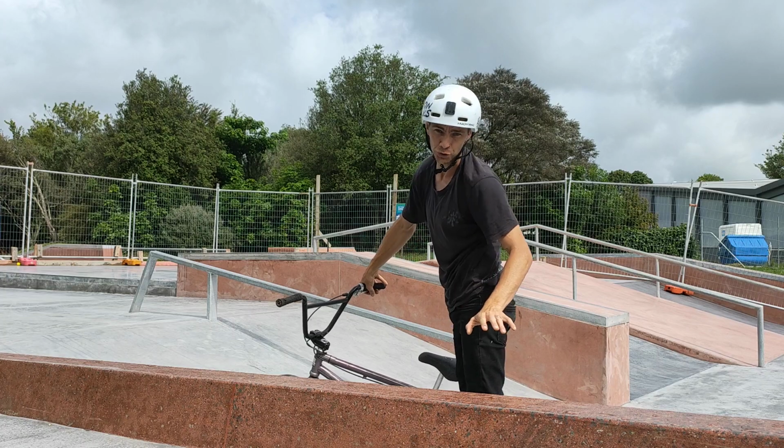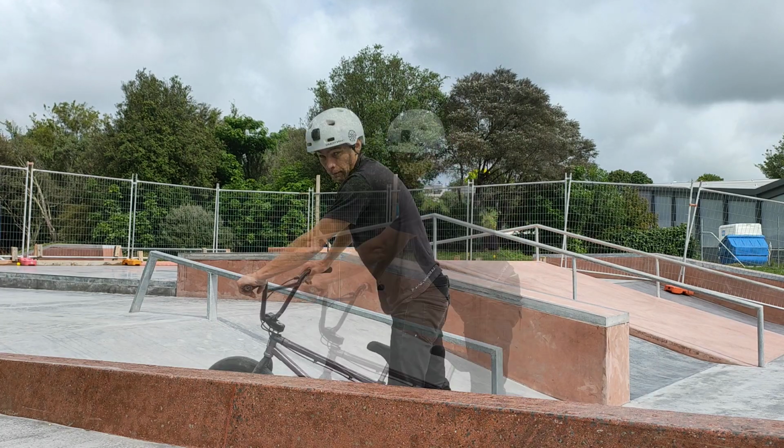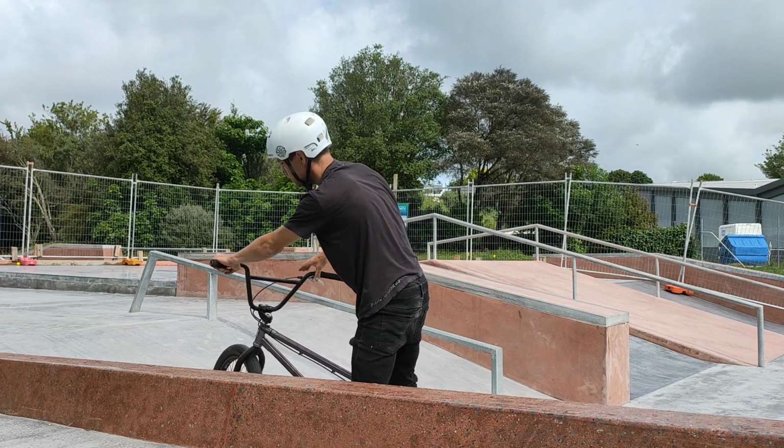Most hardcore street dog move. I don't know what you call it, but bunny hop over grind, pedal grind, street dog.